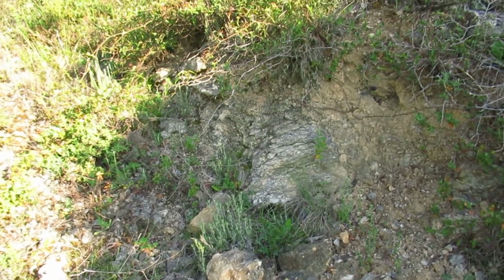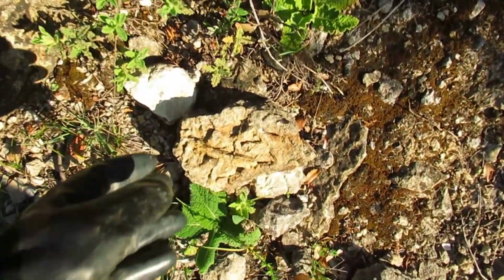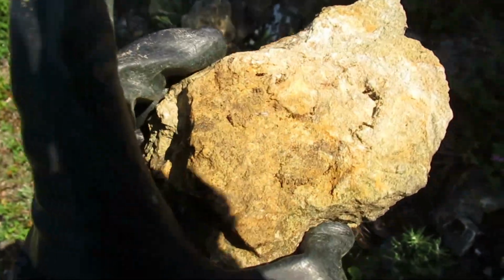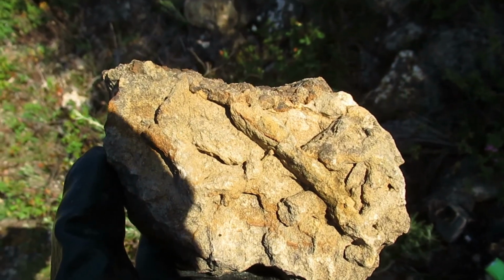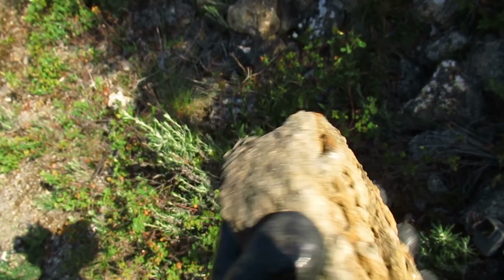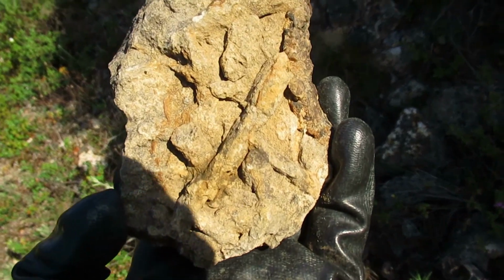Okay friends, check this out. I was investigating this outcrop over here and I found this on the ground. Check this out. There are remnants of burrows. Oh, I didn't see if there are any bugs on the other side. The excitement of fossil hunting sometimes makes me do this kind of stupid mistake, but it's wise to check on the other side of the rocks before lifting them up. Anyways, as I was saying, these are signs of, I guess, burrows.